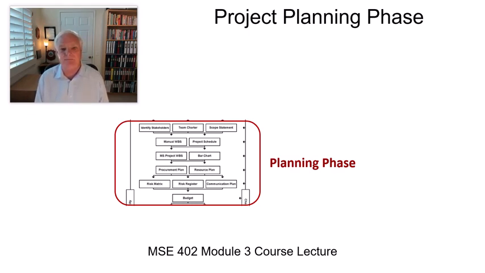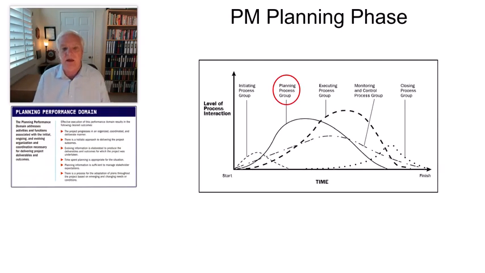And what we've got lined up for you in this course lecture for Module 3 is the planning phase. We're going to overlap this planning phase. You've done 2 phases ahead of this. The executing phase is coming up behind this. Now it's time to plan the project. So let's take a peek at how we do that. What does that look like?